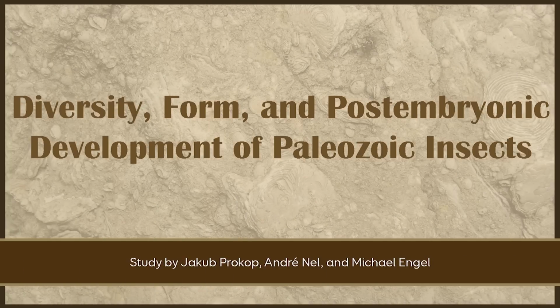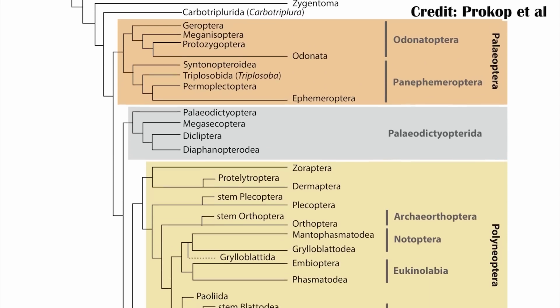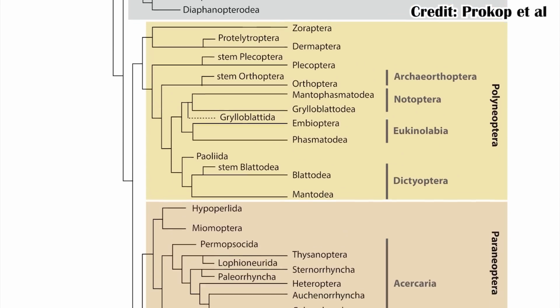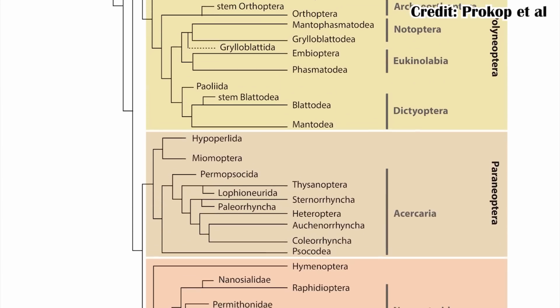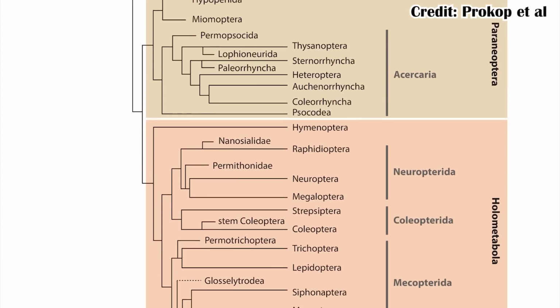Before the Triassic though, there was the Permian, and the end of the Permian was a devastating extinction that killed off a lot of groups. I'm just going to summarize it there, but lots of death and destruction for the animals that were around at that time. This also includes the insects, which this is the only mass extinction that has significantly affected them. And based on our genetic data, we can say, hey, most of the modern insect groups split from one another before that extinction. But the question that people are asking is, did they just split from one another, or was it distinctly what it was?